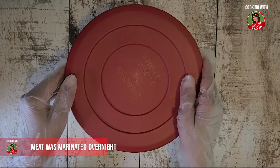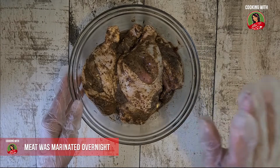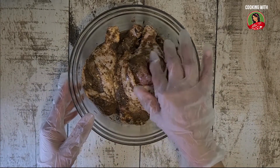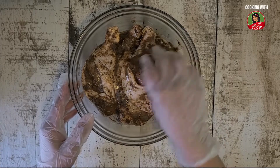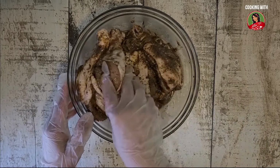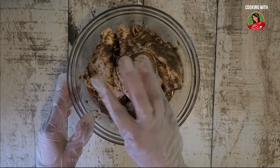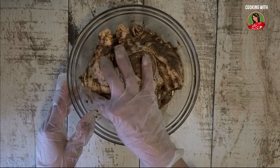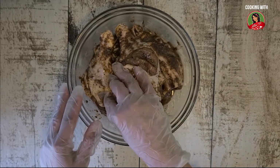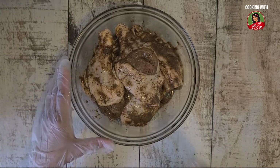So now our jerk chicken has been marinating overnight in the fridge, and as you can see here, all the nice jerk seasoning has got into the slits and under the skin, and this is going to make your meat taste so flavorful and delicious once you bake this. And remember, you can also put this on a barbecue grill. Of course, we're talking about baking the chicken here because we don't have the luxury year-round to live on a paradise tropical island. So let me grab a baking dish.